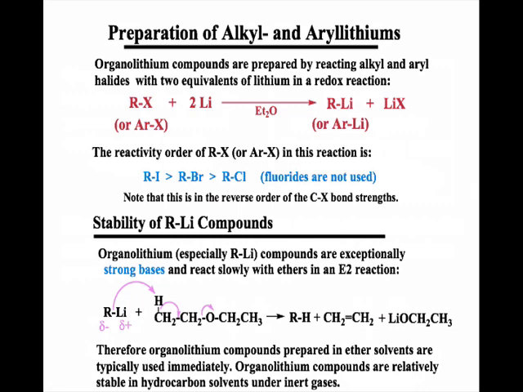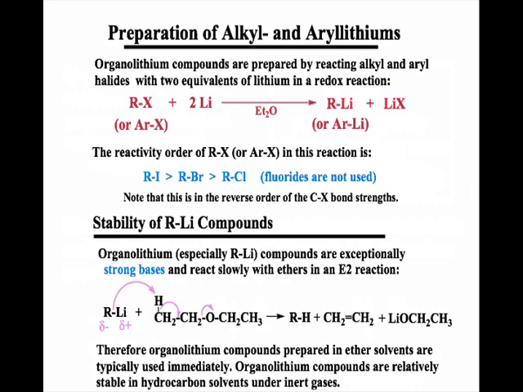Okay. Preparing these reagents is actually quite easy, believe it or not, as long as you keep the reaction dry. Water will kill these reactions very, very easily. So for example, if you want to make an alkyl lithium reagent, you take some type of alkyl halide, either an alkyl iodide, an alkyl bromide, or an alkyl chloride. You react that with 2 equivalents of lithium metal in an inert solvent, and you'll get your alkyl lithium reagent plus lithium salt that falls out of solution.